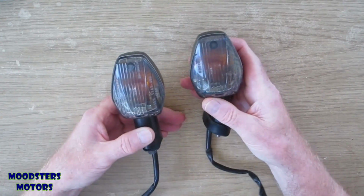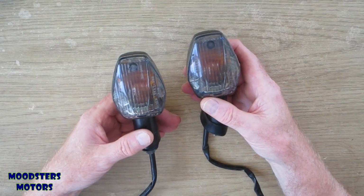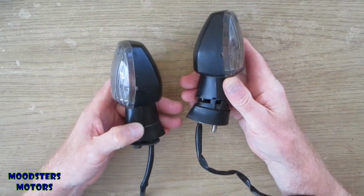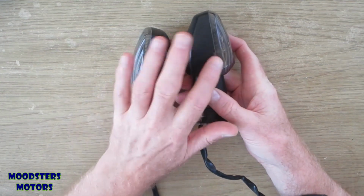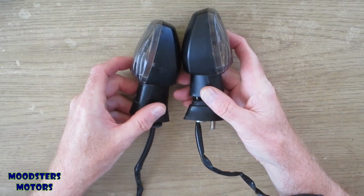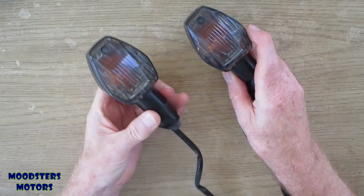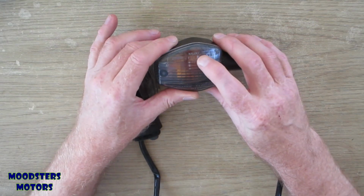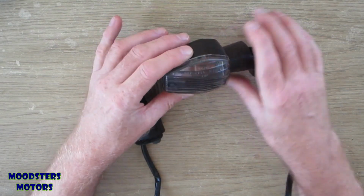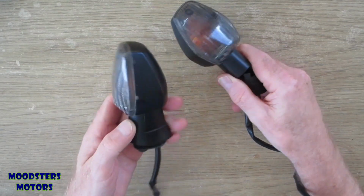It's virtually identical to the one on the opposite side of the bike, that is to say the left-hand side indicator. The only difference being is that they have drain holes in the bottom to drain away any moisture that might gather within them. So therefore you've got a left-handed one, a right-handed one, and they do say on the lens top to signify which side that lens has to go on to allow for the drainage.